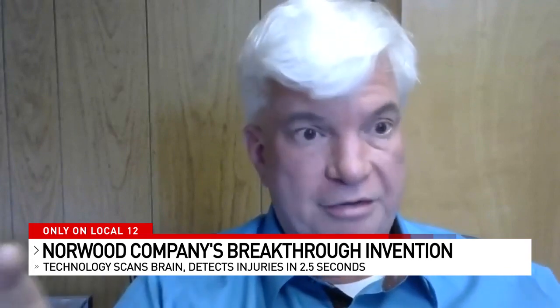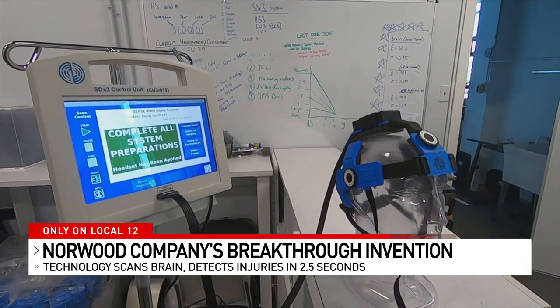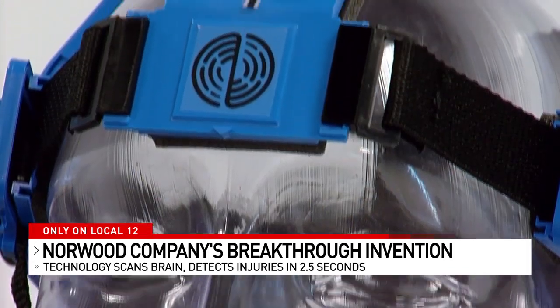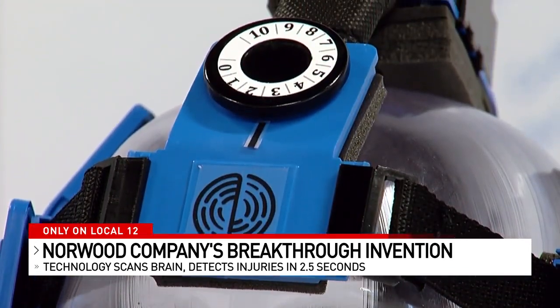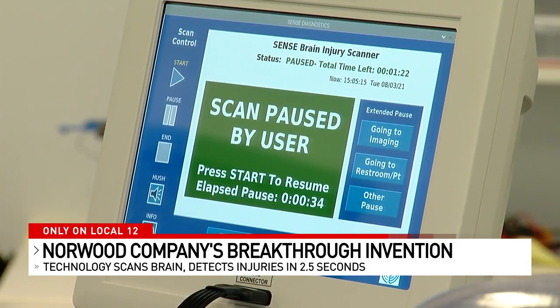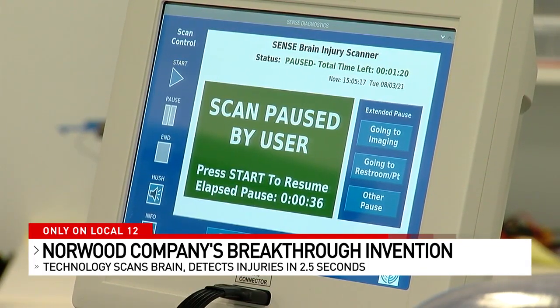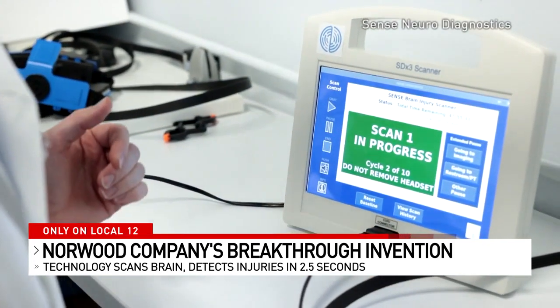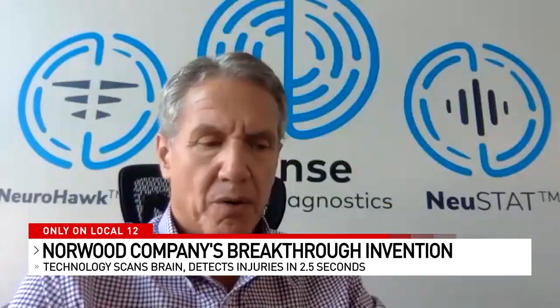Small trial, but very promising data, but pilot trial, no question. There's also a study where the device identifies various types of strokes. That's important for first responders because it allows them to make the right decision on where to take the patient for treatment. It'll tell them if it's a stroke and potentially which type of stroke it is. So all they really need to know is how to turn it on and read the result.